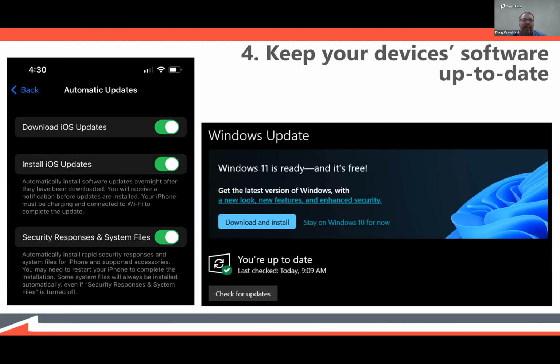I do want to go back to the story that I was talking about with the Russian hacker and how he ran the ads on the legitimate websites and they would exploit old versions of Java. In this instance, if Java had been updated, that also would have shut down that hack.